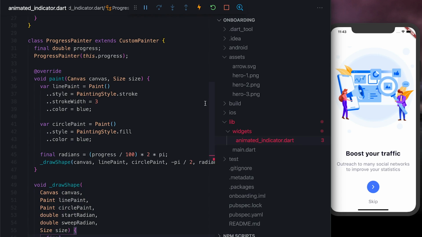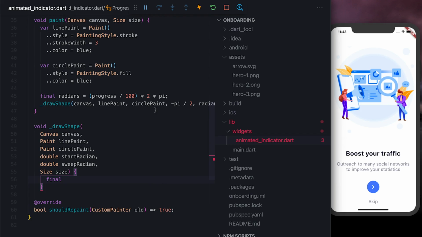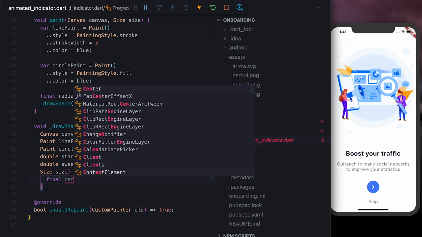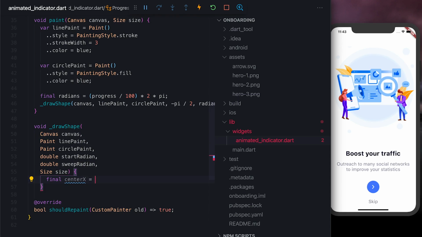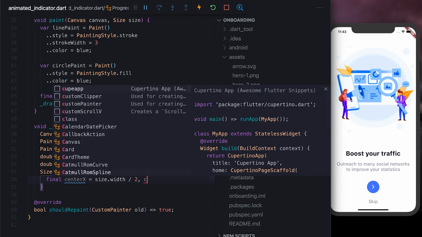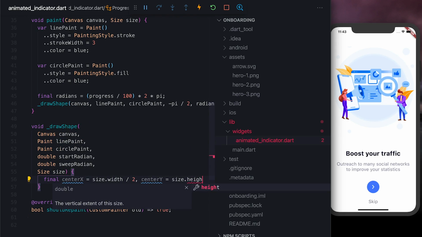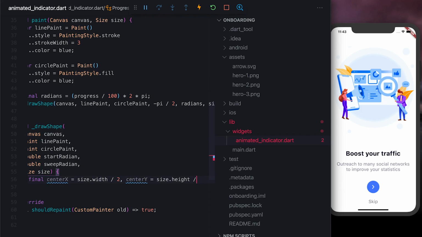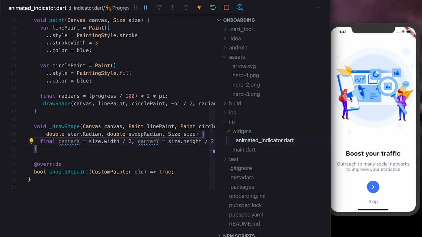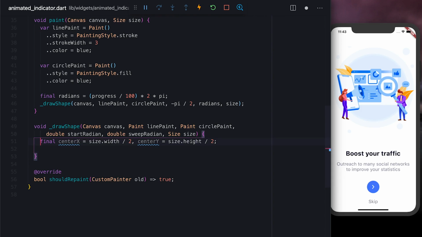Alright, so this part is going to get a bit tricky, especially if you haven't done this sort of thing before. When you're going to draw an arc, you need to determine where the center of that arc is going to be. And that's what I'm doing over here. I'm specifying the center Y and the center X. And once you've done that, okay, let me just hide that part. It's blocking the view.